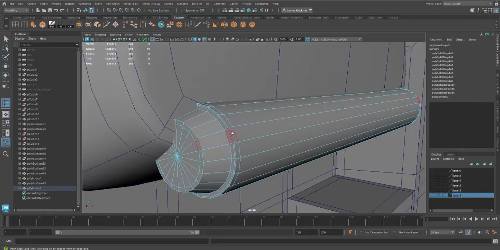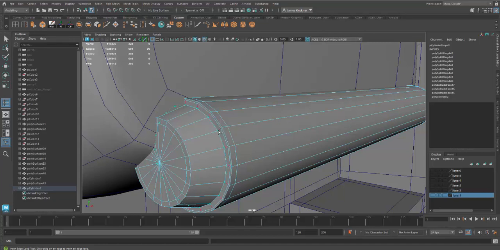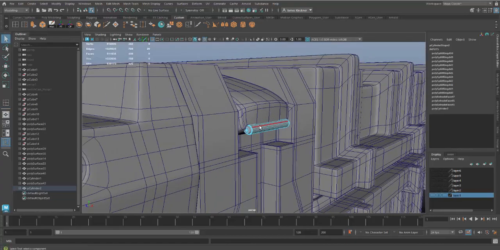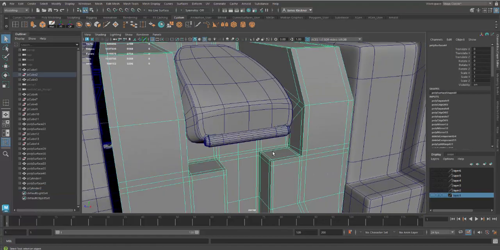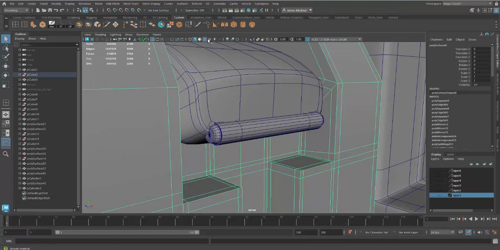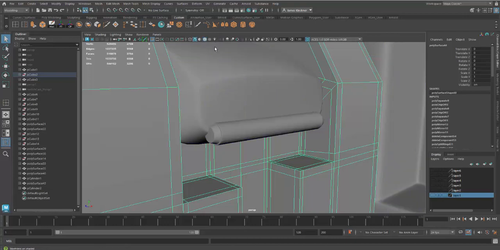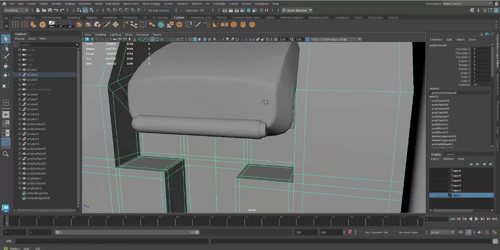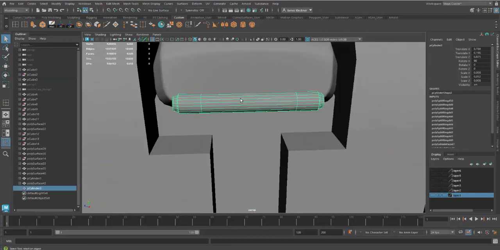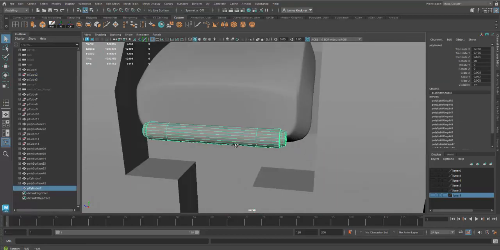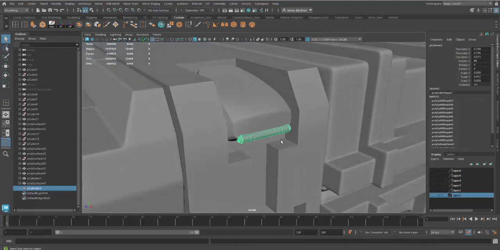If you add an edge loop somewhere you don't want, just hit Control Z. But I can add just a few more edge loops, and this will make it really tight for that object. Now I can right click on object mode and then hit number 3 on it. You can see there, especially when I turn off wireframe unshaded here, how nicely that little bevel effect works. I could even do an extrusion in the middle if I wanted, or two on the ends. I think I'll leave it like this for right now.